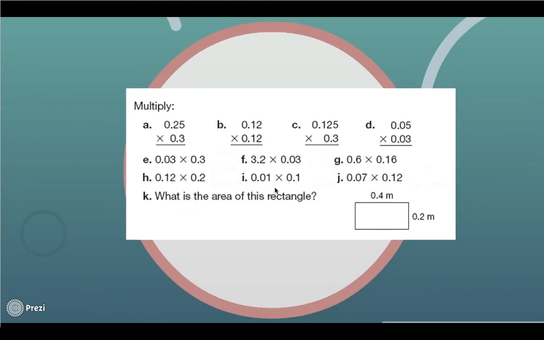Here's our lesson practice. Very simple. Remember, you just need to count your spaces, multiply like normal, and then count your spaces over. And then you should have all the answers that you need. Remember, area is length times width. For these ones, you might be able to do them in your head, but make sure you count the spaces first. I suggest you write them out like this, because this way you don't make as many mistakes as if you just did it in your head. Show your work.